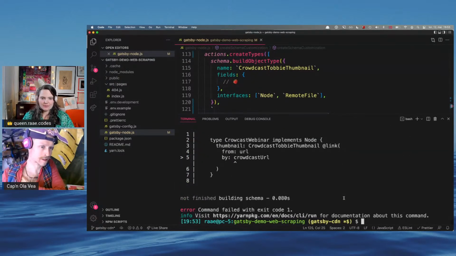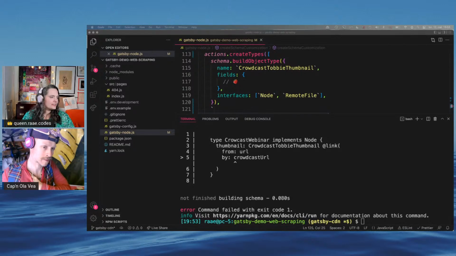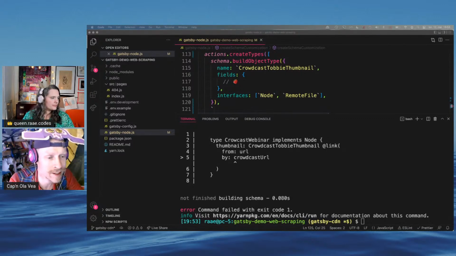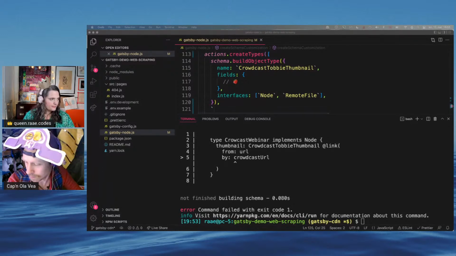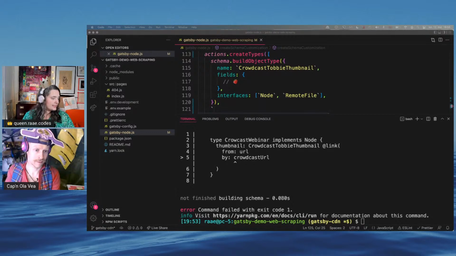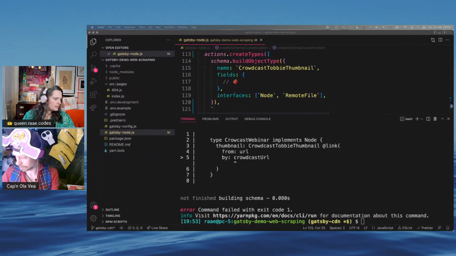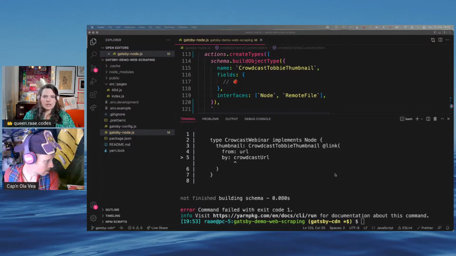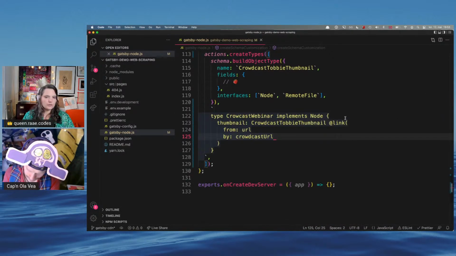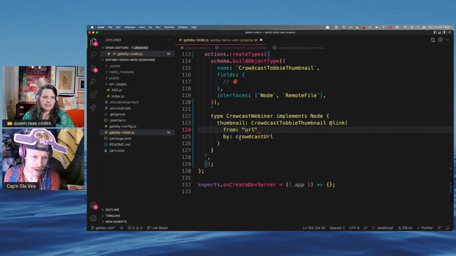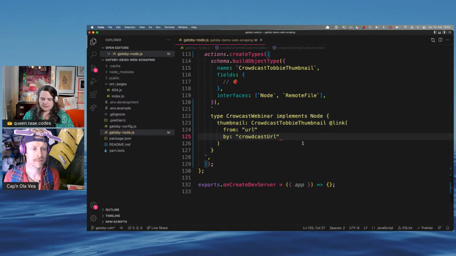But this is not the correct way of writing it. No. So I'm going to find our YouTube code and take it from the YouTube. We had the same on the from and the by. Yes. We did. That makes it a little bit easier, of course, but let's not do that now, because then we would have to change our... let me see how we're supposed to write this. Oh, so it's supposed to be inside of the string. So link from URL to Crowdcast URL.